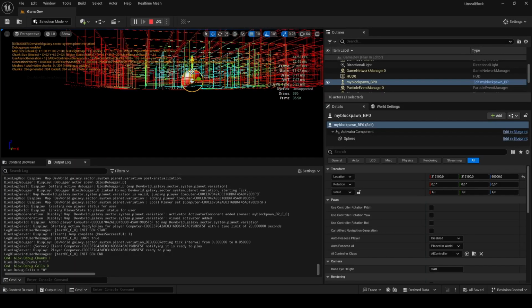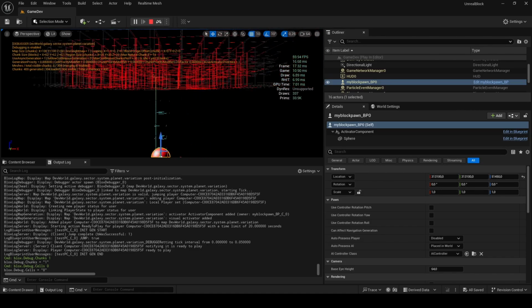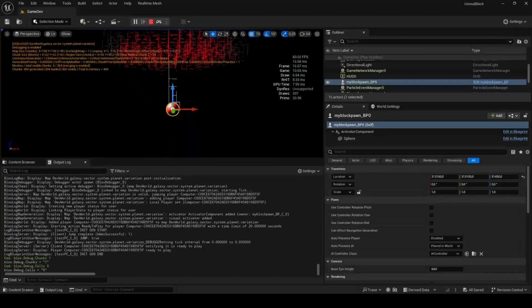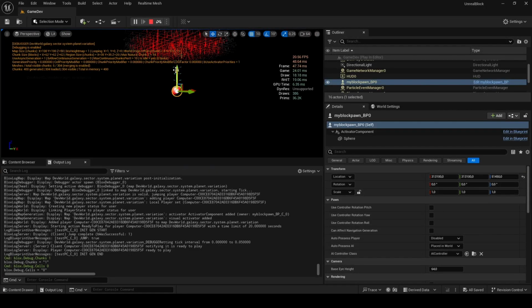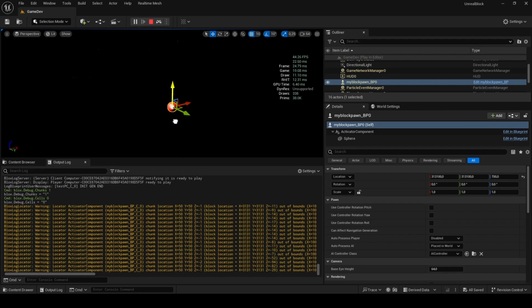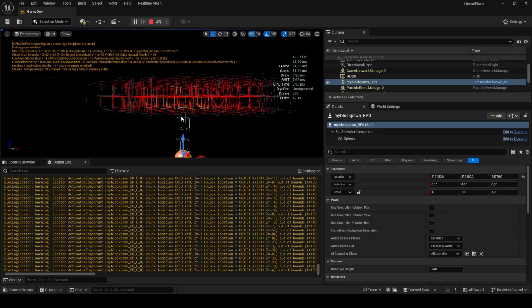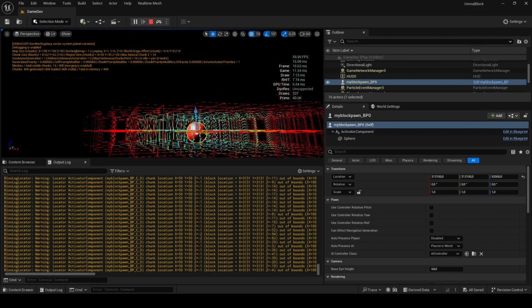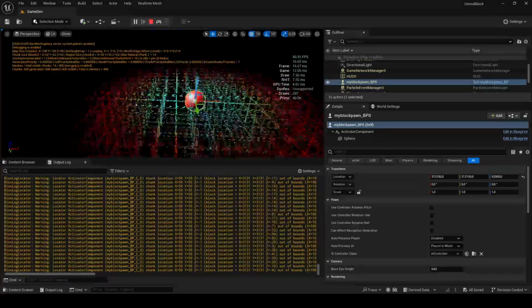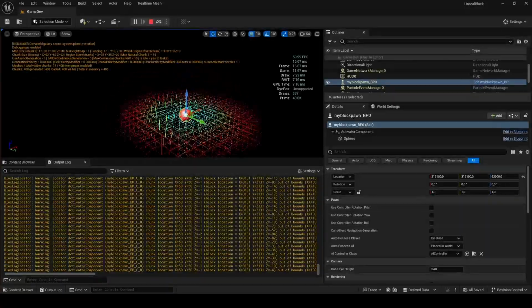And if I move my player, as you can see, it's generating new chunks, until you reach the bottom of the map. And now I reached the bottom and there is no generation going on anymore. So you could just use that and generate the chunks around the player, and it will work. I've done something a little bit different.